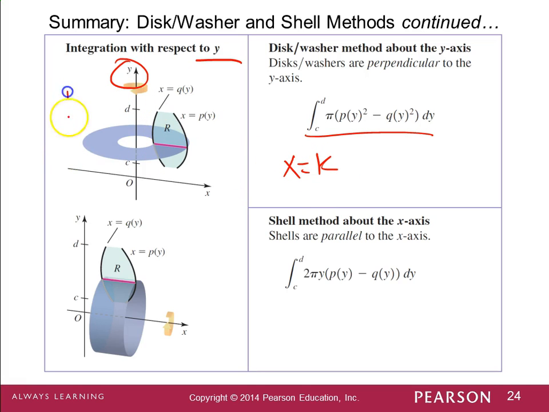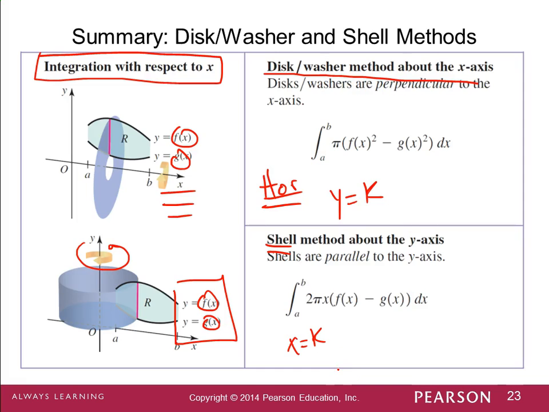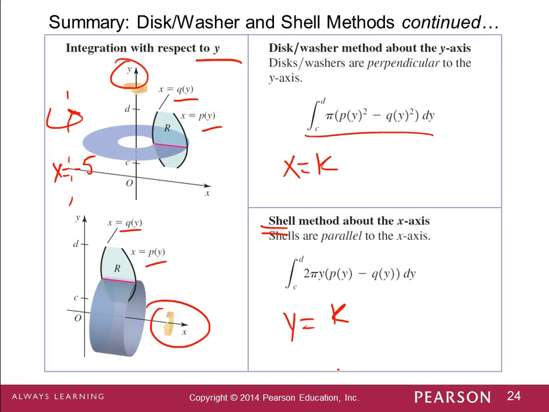So say we wanted to rotate about x equals -5. If we were going to rotate about that, well then still we want to use disc and washer method if we're given functions of y. But if we're given functions of y and we want to rotate around the x-axis, then we want to use the shell method. And this works for any other horizontal axis in which we rotate. So these two slides here are a great summary and a great tool to use to figure out which method do I want, which method is going to be the best for me.